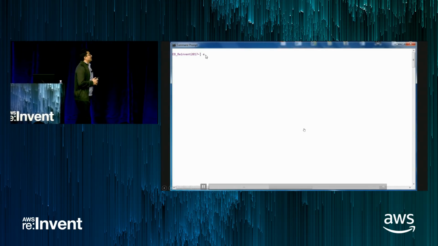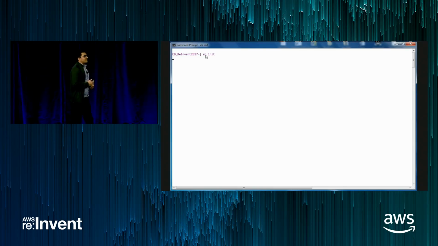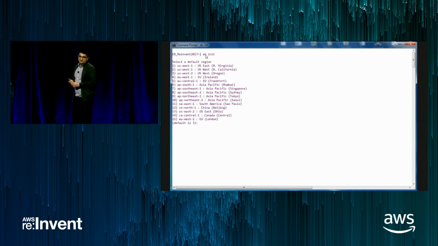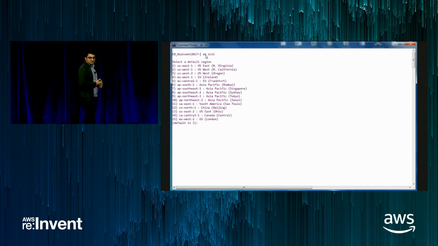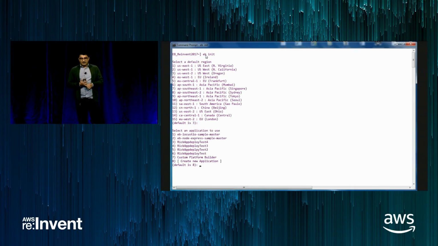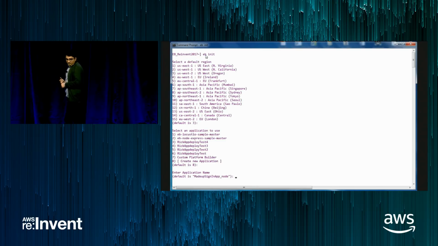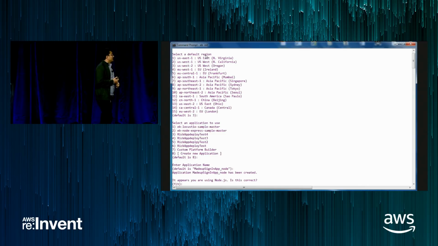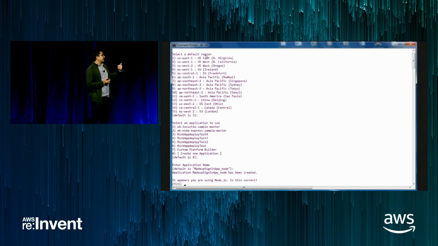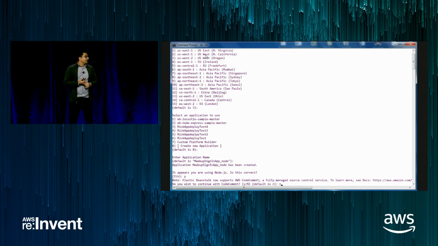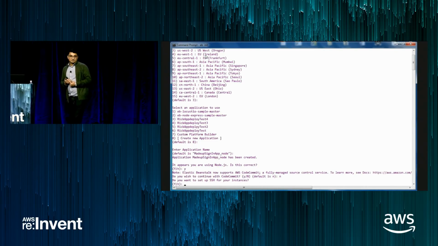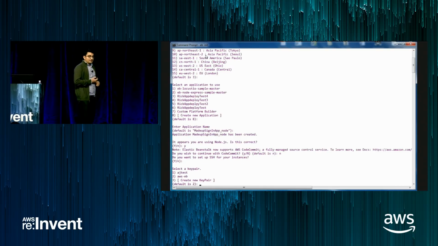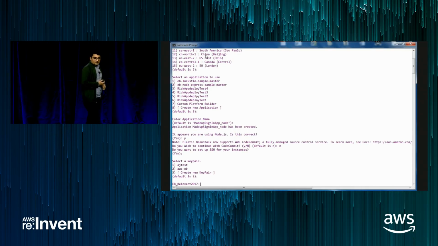Okay, so the first command is eb init. This initializes his environment. He can select a region, US West, and then I think he should create a new application. It will pick up a default name based on the application name, and it has detected that it's a Node application, so it will confirm with you. It also has a CodeCommit option to integrate, but as of now we'll say no, because we have the application locally. Do you want to do SSH?